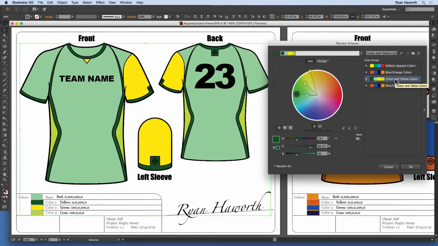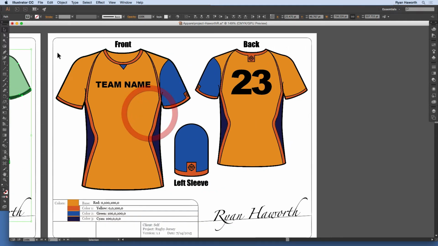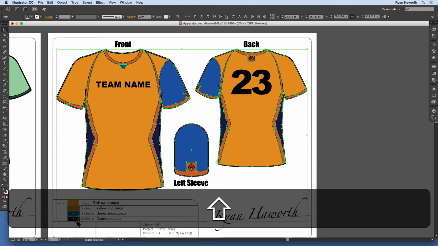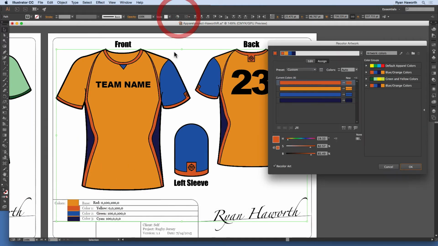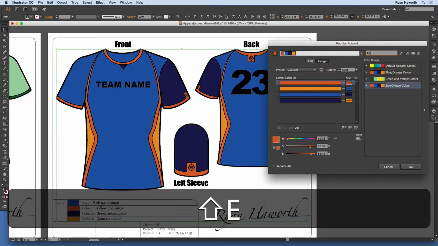And then I can do the same again now for my third color set, or I can do that later. I can click OK, move over to the next artboard, select the colors, add these colors, recolor, and from there I'll go to my blue and orange colors that I had copied here, and we'll change this one to, let's see, Red Fury.